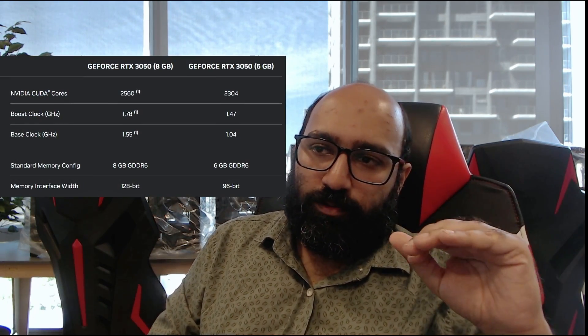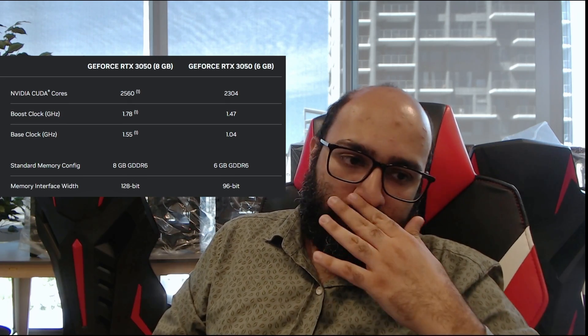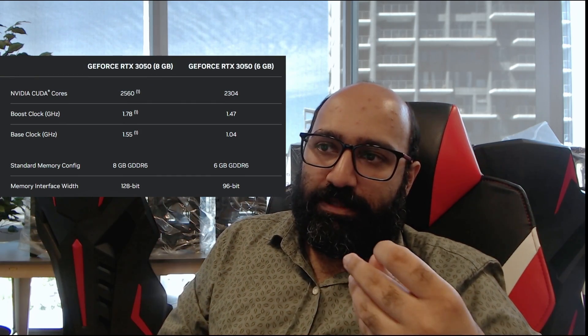Now that we've got the real stats, let's talk about the actual difference. It's called the RTX 3050 6 gig, and they changed the VRAM from 8 gig to 6 gig. But with all of these other differences, it's got me thinking about how many specs you can change while still giving it the same product name. From what I've seen, the performance of this card is actually lower than the GTX 1660 Ti, which is a few years old and about the same price.